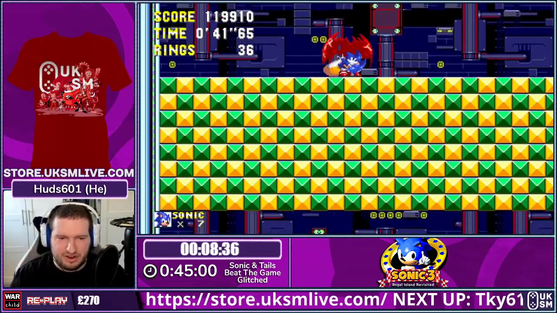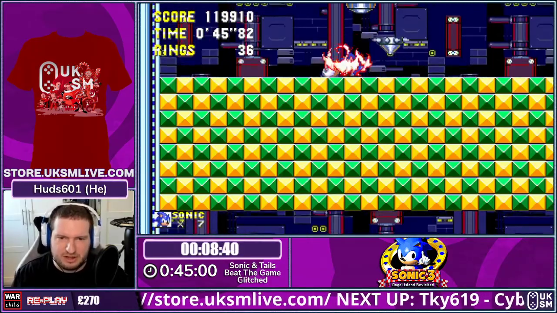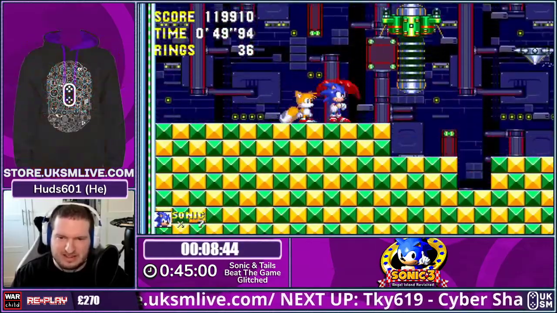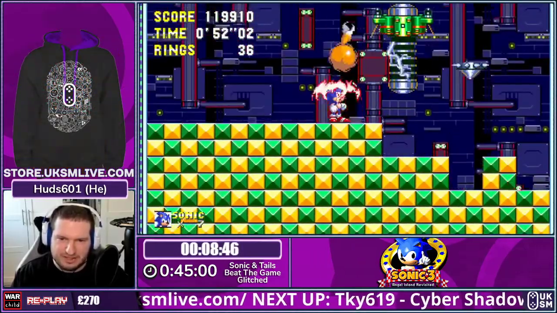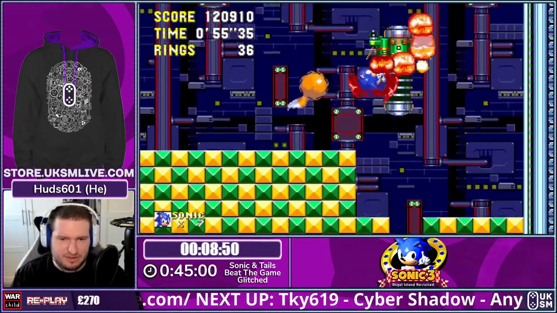So, glitchless Carnival Night Act 1, already disposed level. We now have the boss here. Slightly different boss to the rest of them. He can only damage himself once we've hit him, and he extends out the little spring part of his nose there. But it only takes 4 hits, just like that.